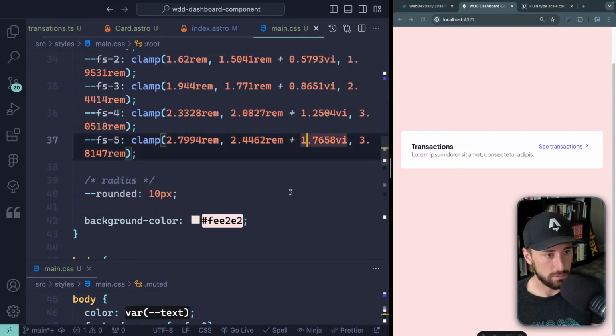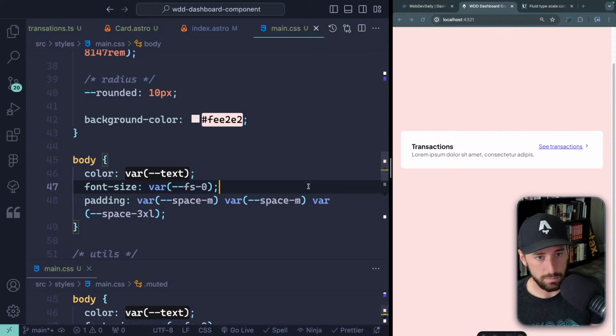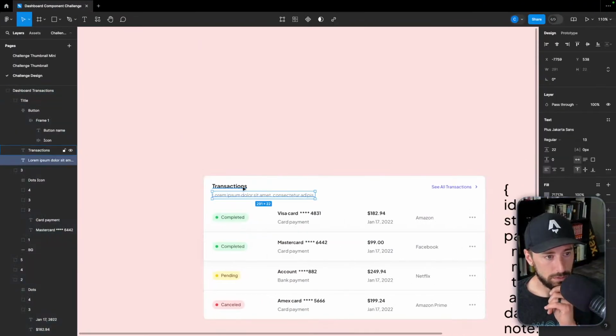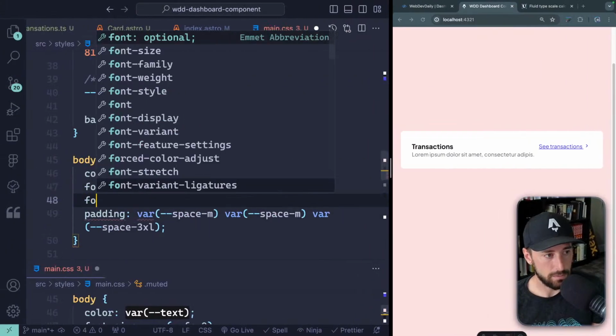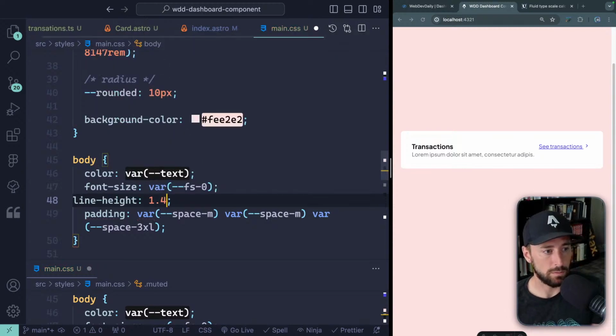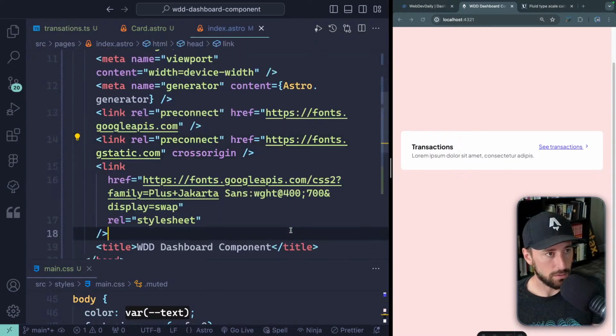I don't know if it's just displaying it a little bit different in Figma. If we get rid of that, that should be fine. Okay. All right, we're going to call that pretty much good. I guess we got a little gap here, 4 pixels-ish. Let's also set a line height. I'll do like 1.4 on everything. That work. Close that down.